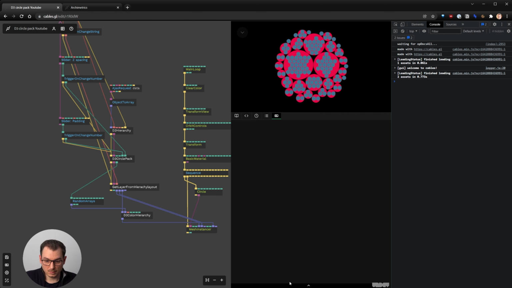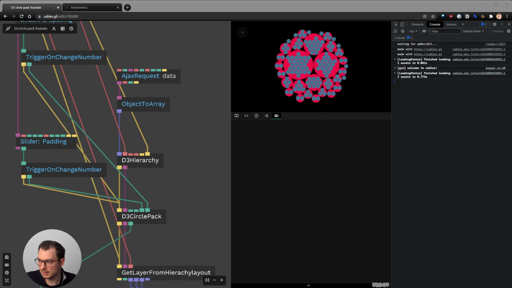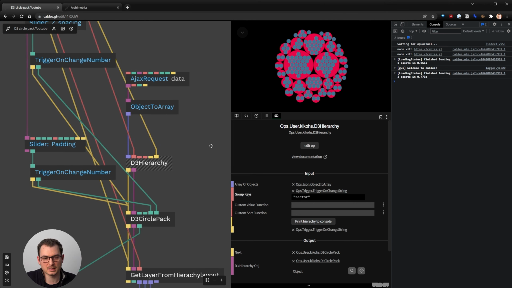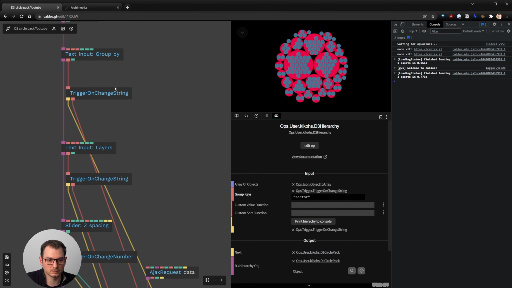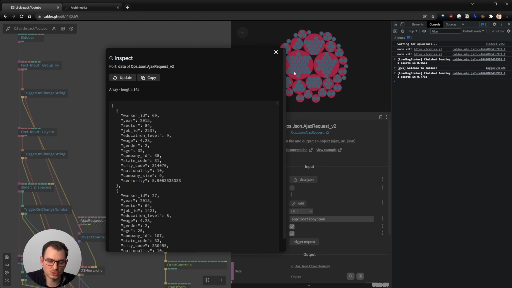So I hope that was okay, not too difficult. Two things that I didn't mention, and I know I'm running late already. Here you can specify two other functions, basically how you group stuff, because for now it takes just a number of values in each category, but you can go a bit further. In our data set here we have something called wage. So let's say now that I want to change the size of the nodes, not according to how many nodes are inside of each group, but according to another value. So here, for instance, wage.